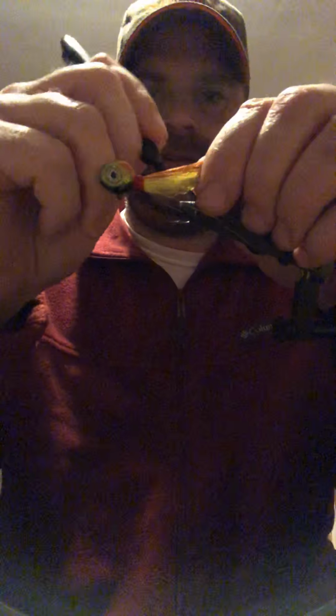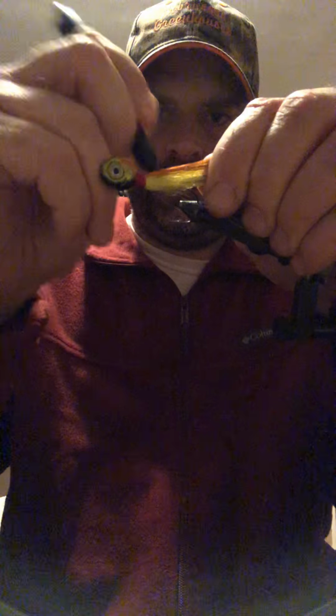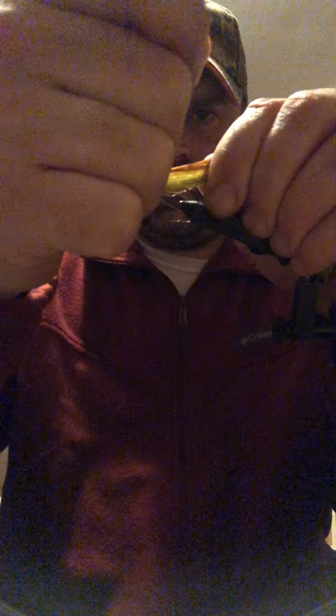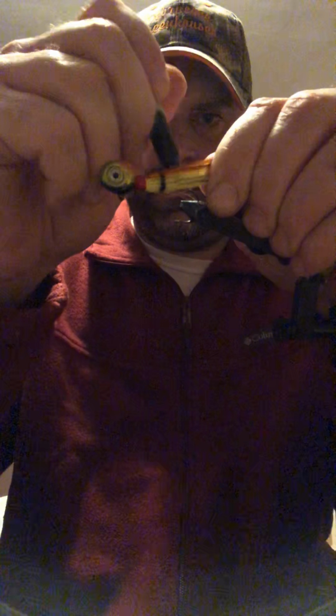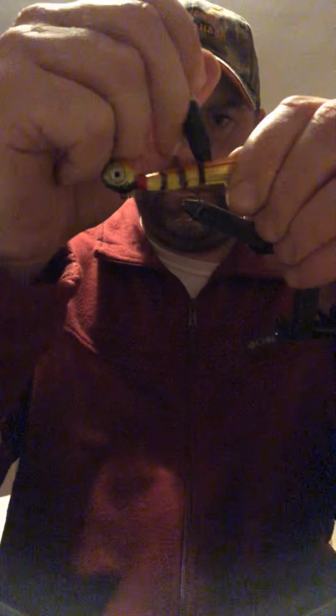A lot of people lay their jigs down adding stripes. I found that this is probably the easiest way. I pull the hair tight. One, two, three. One, two, three. And there is our perch jig.